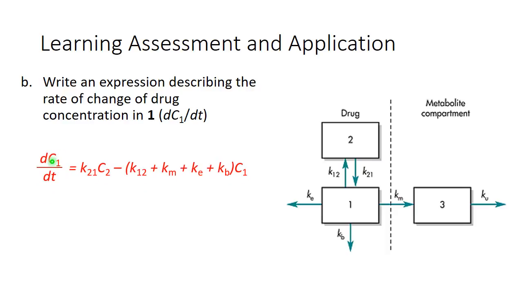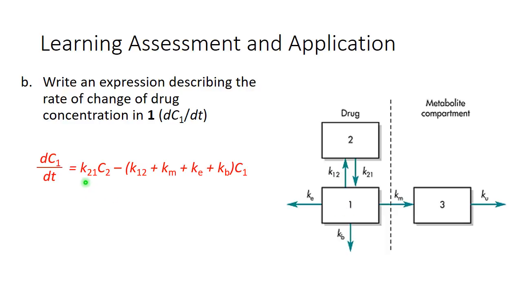So the change in drug concentration in compartment 1 over time, first of all, let's look at the right side. It's going to be negatively affected by all these 4 elimination, or at least routes where drug is leaving compartment 1, right? KE, KB, KM, K1 to 2. Every one of these constants reflects drug leaving compartment 1. So we take all these together, whatever that fraction adds up to, and then we multiply that by the concentration of drug in compartment 1.